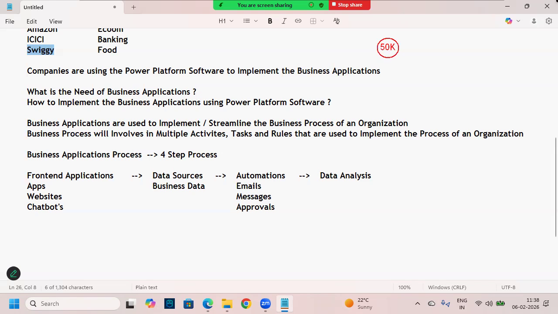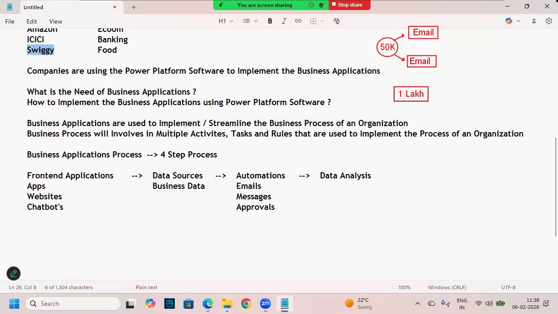Now for each and every customer, whenever the customer places an order, the Swiggy company needs to send one confirmation email, right? So how many mails do they want to send? 50,000 orders, so they need to send 50,000 emails. Not only to the customers, they also need to send an email to the restaurants. So 50,000 emails to the customers, 50,000 emails to the restaurants. So totally how many mails just for one day? 1 lakh mails they want to send in one day.